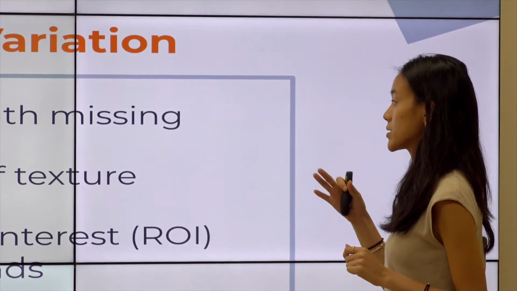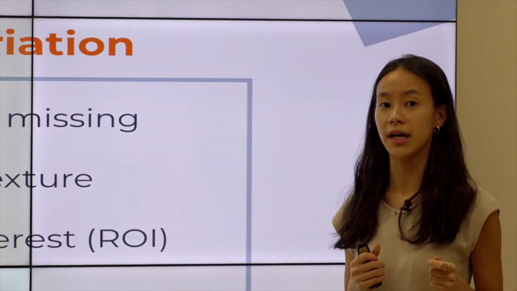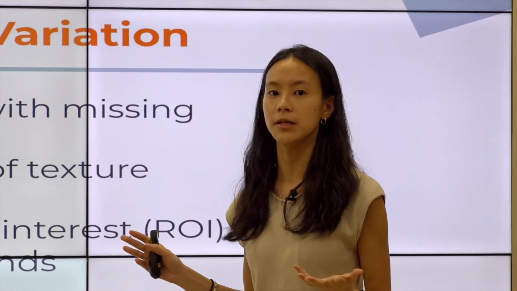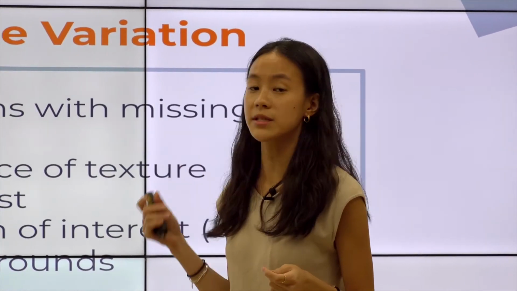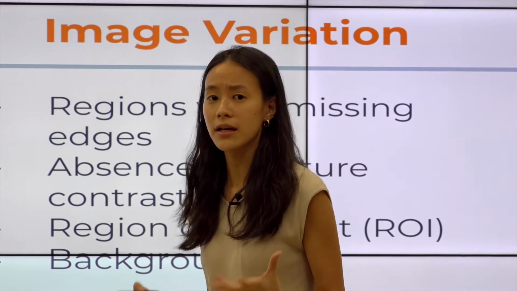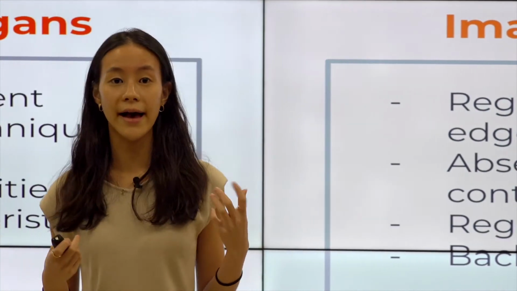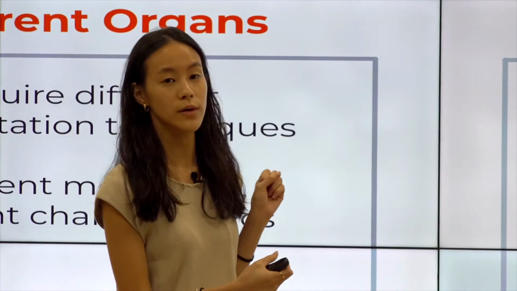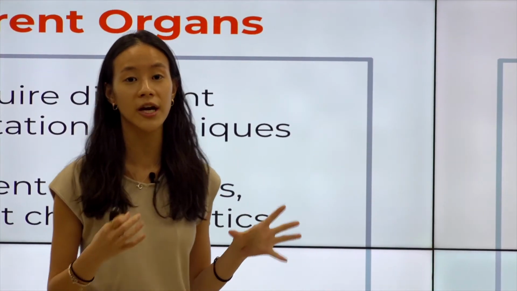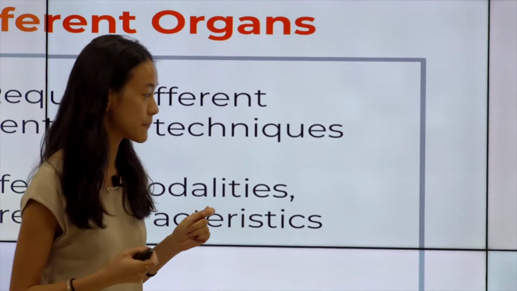In addition, we can also see the absence of texture contrast. Let's say an entire image that was mostly gray, like the image that we saw before. There was barely any contrast within that image, so it's very easy for the algorithm to not detect exactly the difference between the two. It's very different from the human eye.